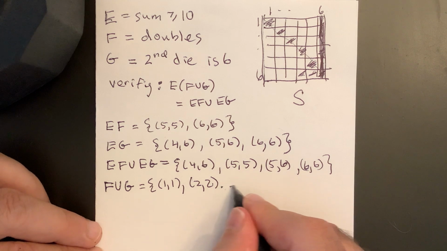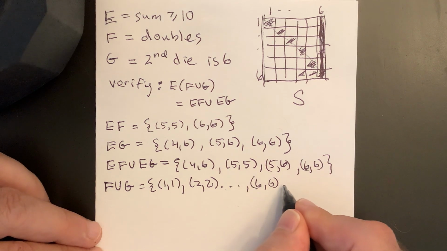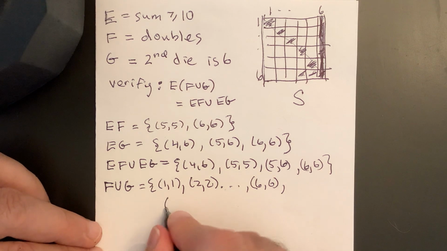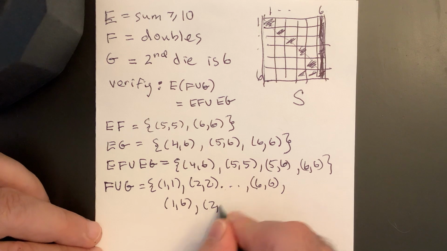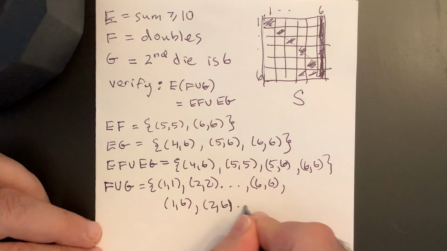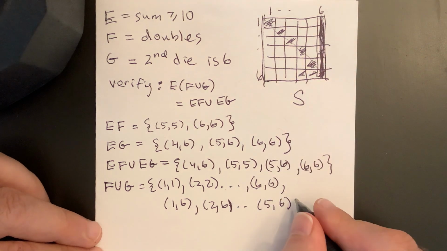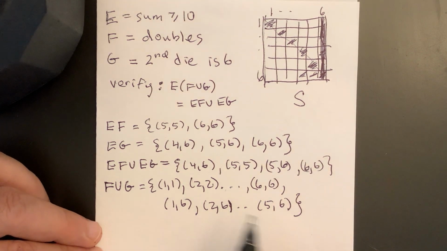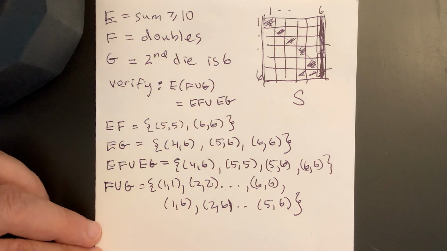You get the idea, right? Dot, dot, dot. 6, 6. So all the doubles. And then I gotta keep going. 1, 6. 2, 6. Dot, dot, dot. 5, 6. All the ones in this column. Okay, so if this was just notes, it would probably be confusing, but it's okay. You will follow it because I'm probably going to use this sheet for the notes too.